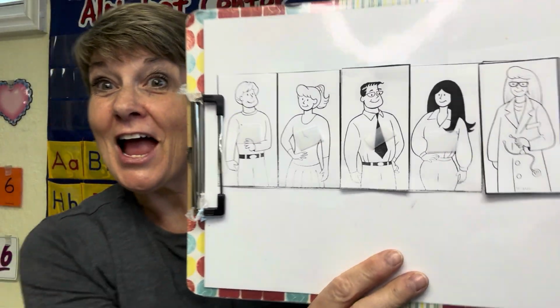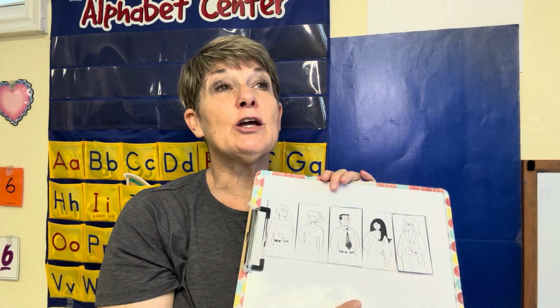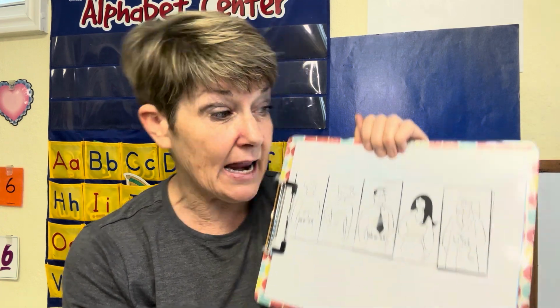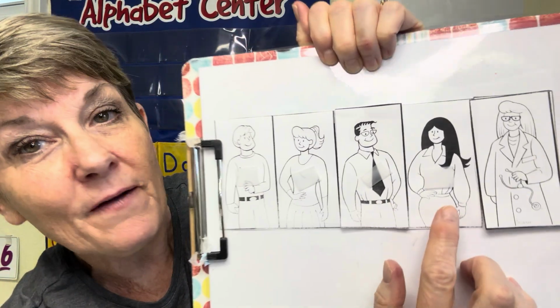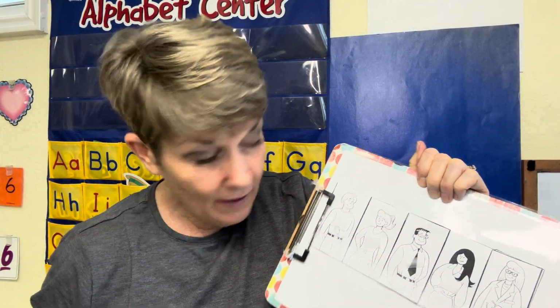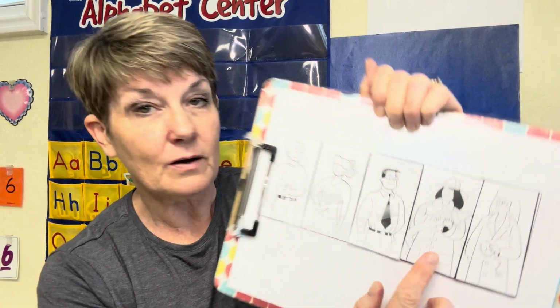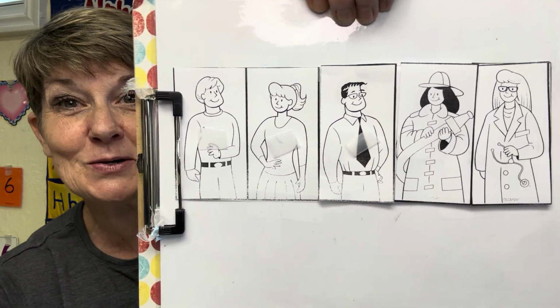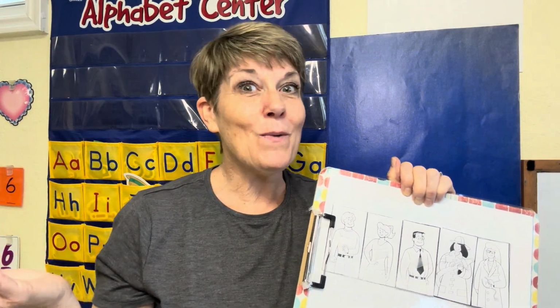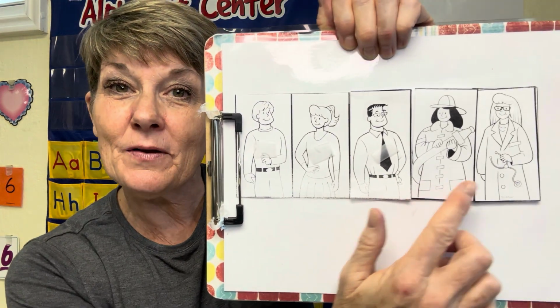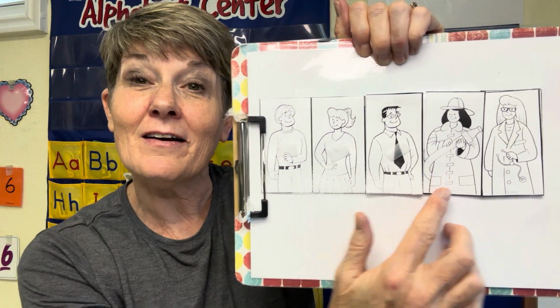A doctor. She could be somebody's mom. She could be somebody's aunt. She could be somebody's neighbor. And when you're sick, she's a doctor to help you. Okay, what about this girl? Let's see what this girl could be. What do you think she is when she goes to work? A firefighter. She could be somebody's mom or your neighbor. Do you know a neighbor that's a doctor or a firefighter?